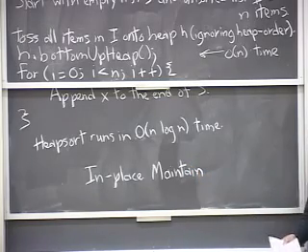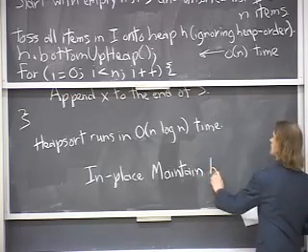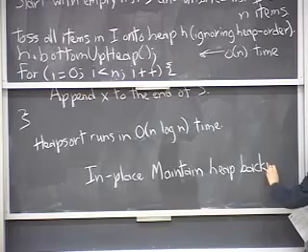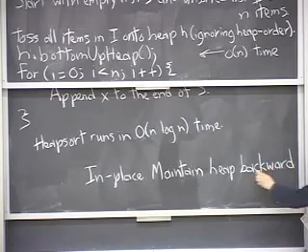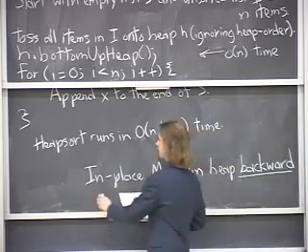So you recall I taught you guys how to store a heap in an array. What we're going to do in this case is we're going to maintain the heap backward. So you take the order you would normally store it in the array, level order, and you turn it around, you reverse it. And so we store it backward at the end of the array.